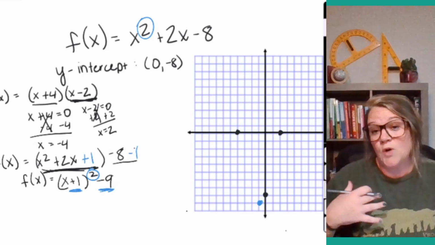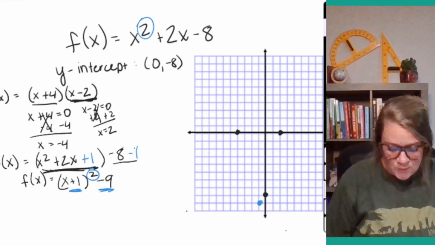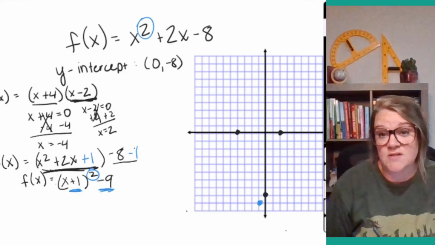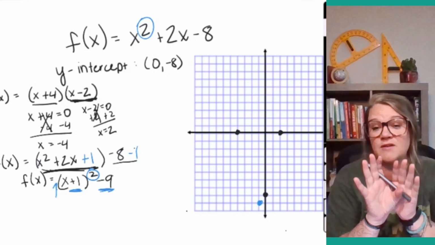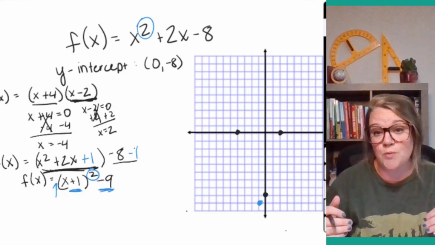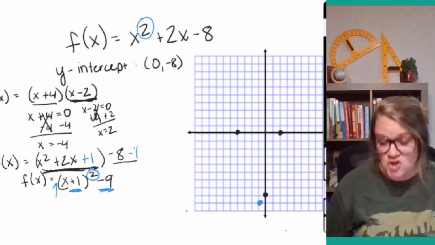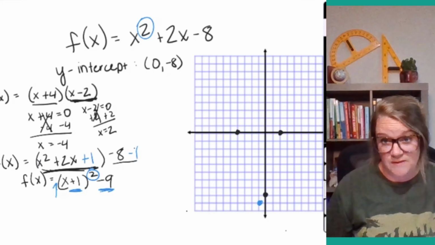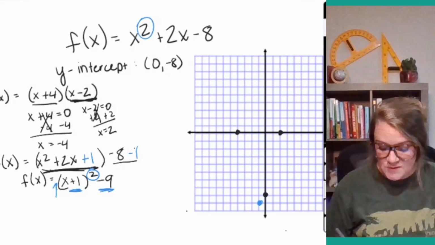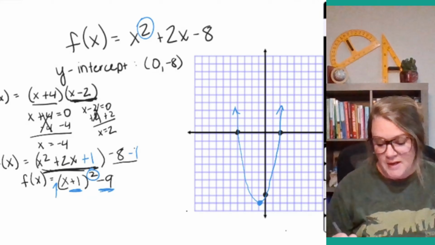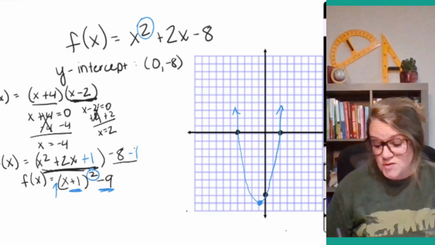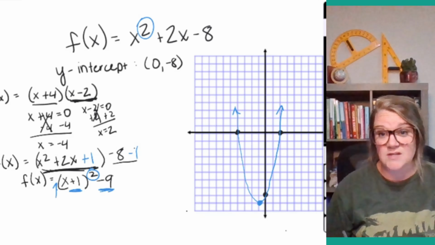And I know what it is just by looking at the equation. Since there's no sign right here, it's a positive, and that means it's going to be a valley. That makes total sense with what I have on the graph. The vertex is the lowest point, the blue dot right there. So if it goes through this black dot, it comes down, goes through the blue dot, and then comes right back up. There is my graph. I could also have put another point on there using symmetry.